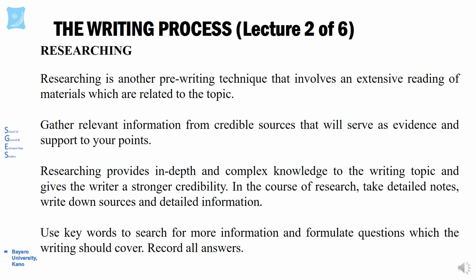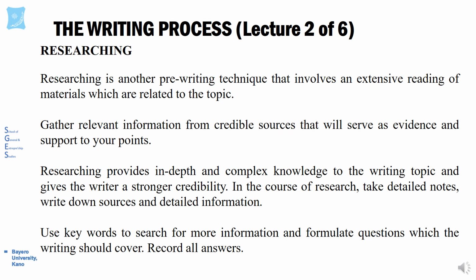Now, the writer here should gather relevant information from credible sources that will serve as evidence and support to his or her points. Here, as a writer, you are expected to look for relevant information from credible sources so that whatever claims you make in your piece of writing, you have points, you have evidence to support your claims. Here, it involves searching for in-depth or complex knowledge about what you want to write about.